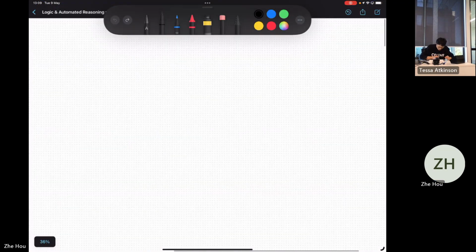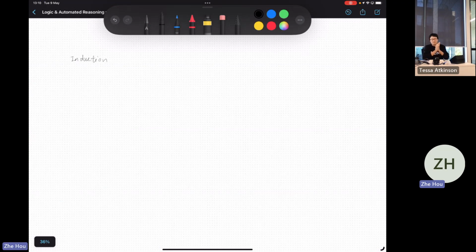Okay. I can write here, induction. Okay, it's a proof technique. It's called induction. Have you guys heard of proof by induction before? Sounds familiar. Some high schools teach it. Inductive reasoning. Yeah, inductive reasoning. And it's used very commonly in automated reasoning or interactive reasoning techniques.